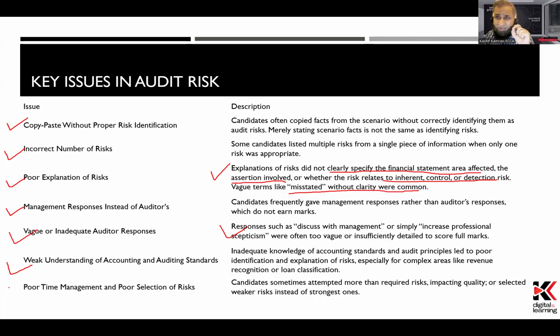If the examining team is saying 6 audit risks, there will be 10 in the scenario. There will be 11 in the scenario. Pick up the 6 you are good at. Pick up the 6 you can write upon, rather than picking up the risks you cannot write upon. I'll just illustrate that shortly. So these are key issues in the audit risk, right, which need to be addressed. And I hope you will take careful note of that when you're sitting in the exam tomorrow. Is that clear to all of you? Okay, I'll be coming down, drilling a quick scan of the September, December 24 paper, at least writing 1 and 2 for you so you know how to go about it.